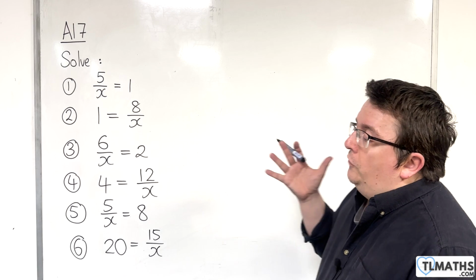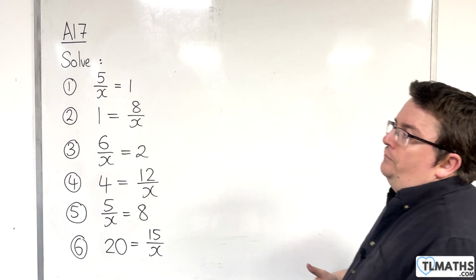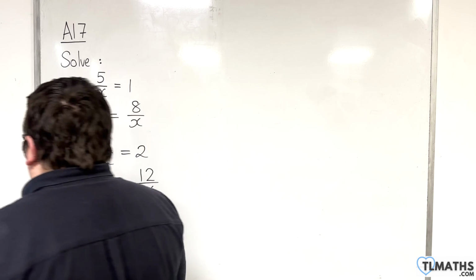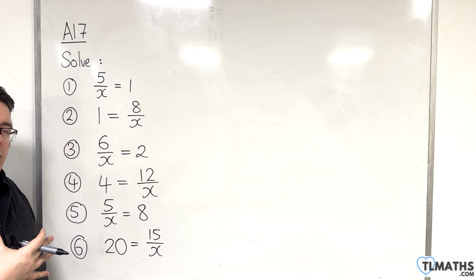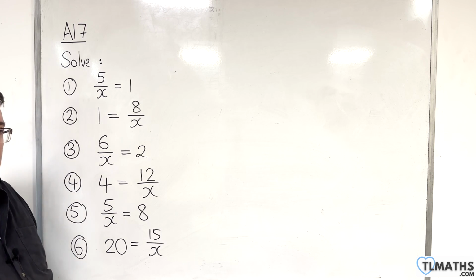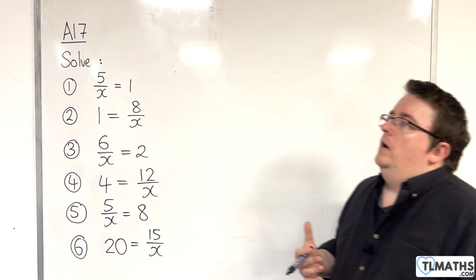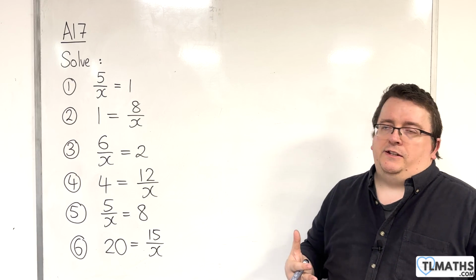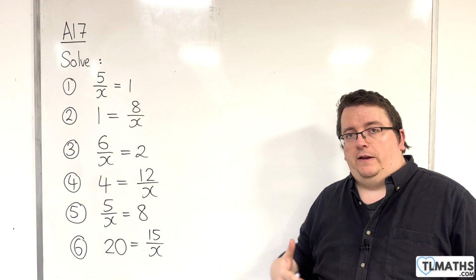So in this video we're going to be solving these equations where we have x in the denominator. So in each of these cases what we need to do, remember, is to isolate the x. But sometimes, rather than dealing with the number first, so if you see like a 5 in the first example and you think, well, I should deal with that first, when you have x in the denominator, then what you should do is you should work with that first, okay?